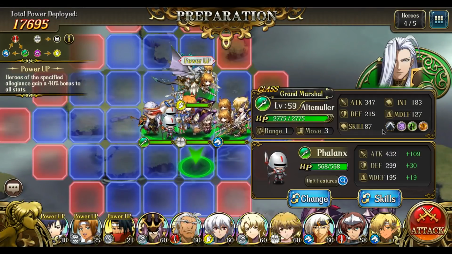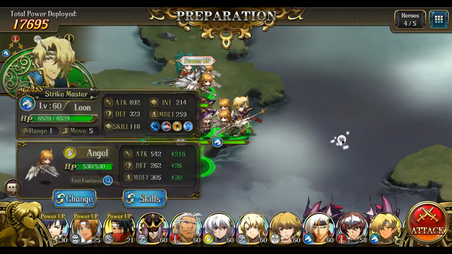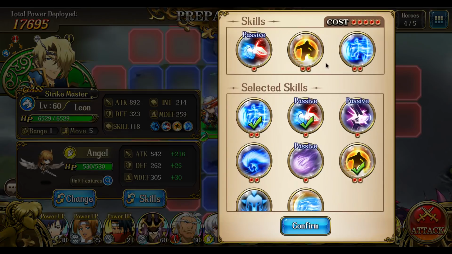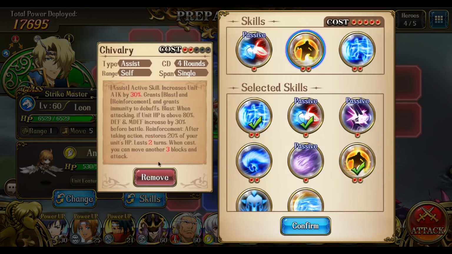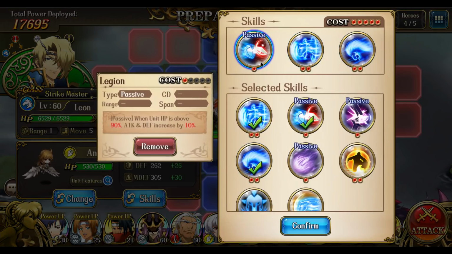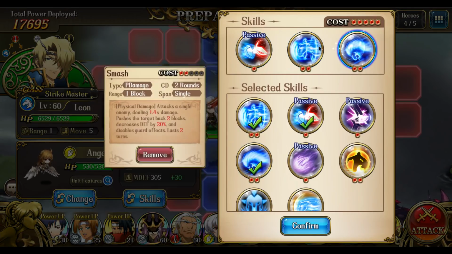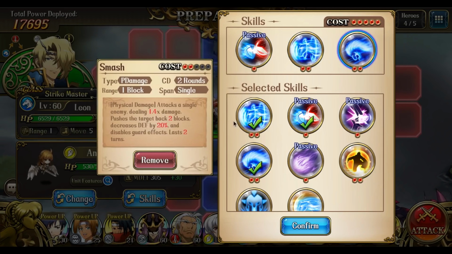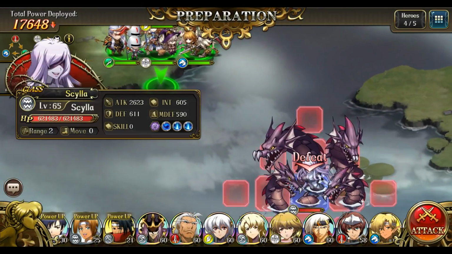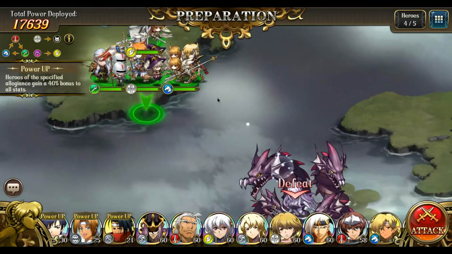And with Ultimaler's faction buff, Leon can basically ignore terrain. So in the case of Leon though, you would bring 2 attack skills. So instead of bringing Chivalry, you would probably bring Smash and Assault, right? And Legion. That way you can keep using these 2 attack skills. Smash is used on Leviathan and Assault is used to DPS against the Leviathan. Or, sorry, against Scylla.